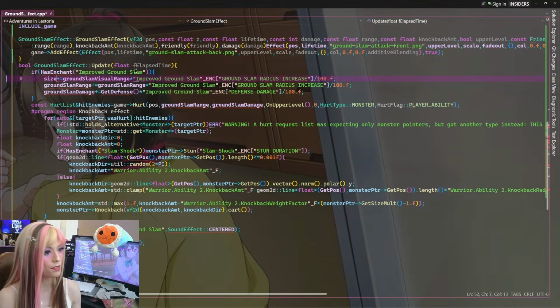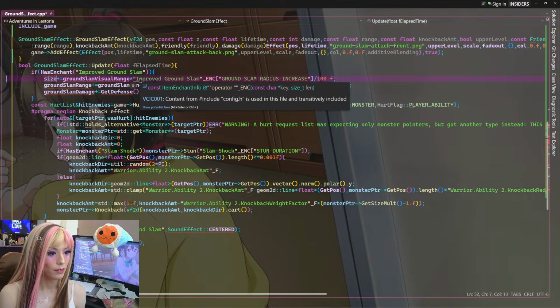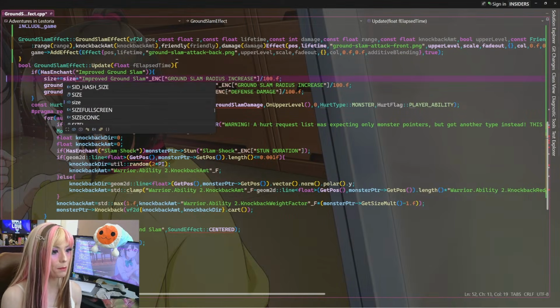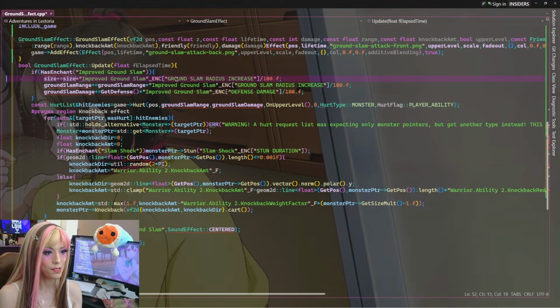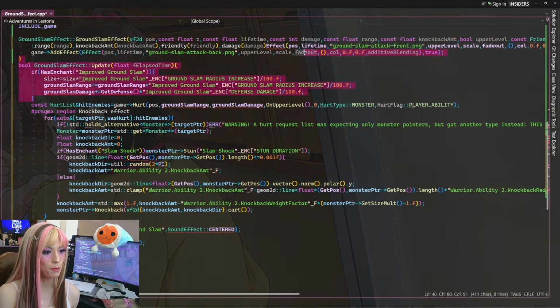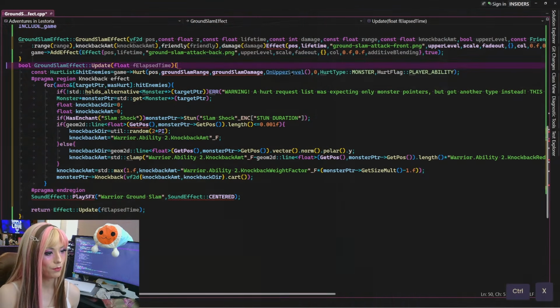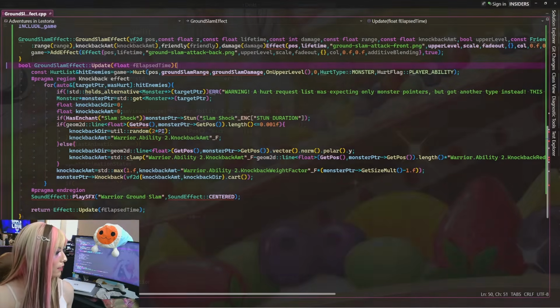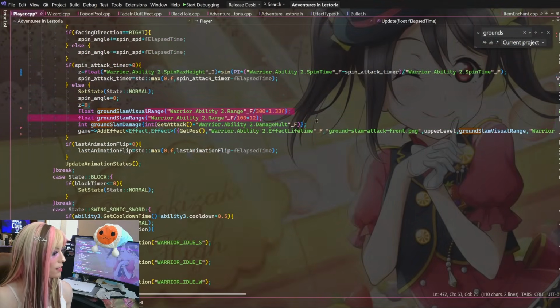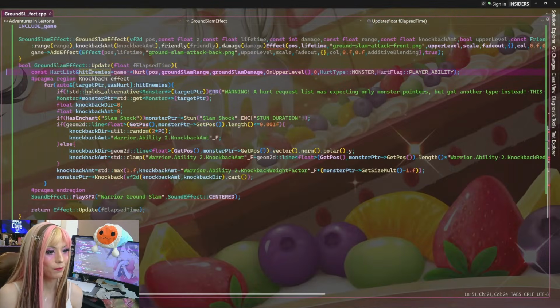So size plus equals. This is supposed to be, I think, a percentage. So it's going to be like size times whatever the radius increase is versus the original. So based on the enchant, we have to do all these calculations outside. These wouldn't be done in here either. So I guess that's fair. Let me... Yeah, these stay out here. Good to know.